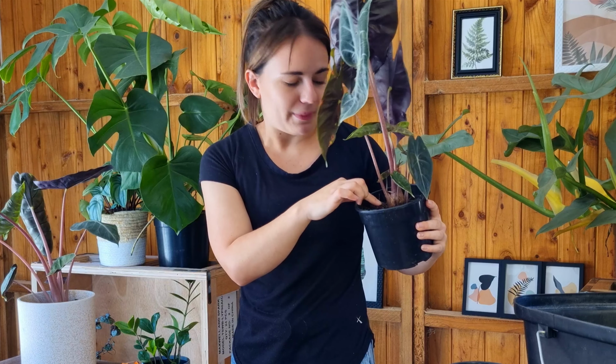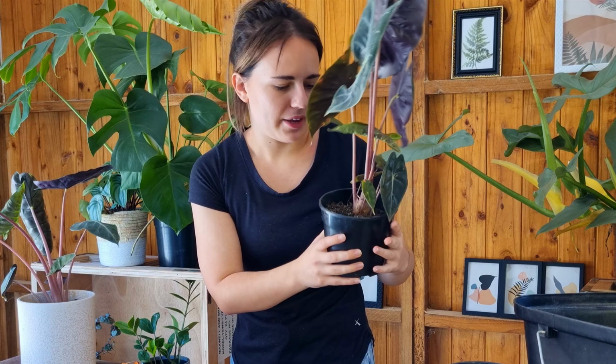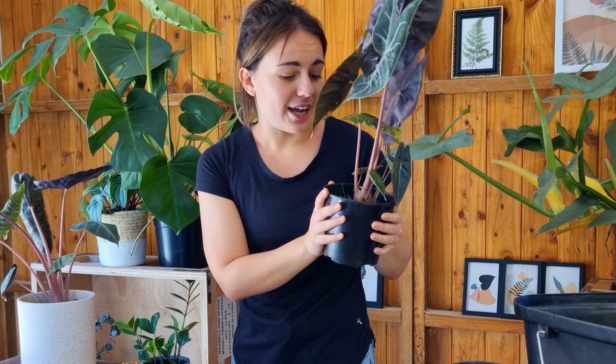You can also look for corms in the base of the soil, but they can be tricky to find, so it's normally better to wait until you are ready to repot, to get rid of the soil and go digging to see if you can find any. So we're going to take this plant out of its pot now to see what we can find.